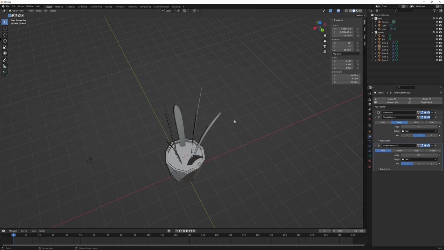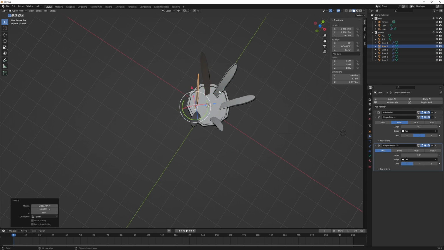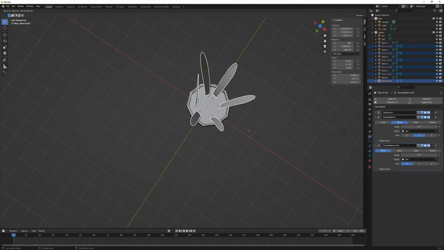I've adjusted those and I've decided I want to add a couple more. So I'm going to rearrange these a bit to bring them more out to the edge of the pot. Okay, we'll select all of these, left click and then shift to select the others. Now hit Shift D to duplicate those. I'll click in the viewport to drop them.